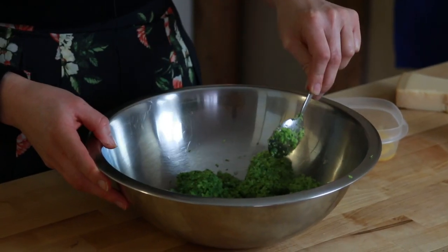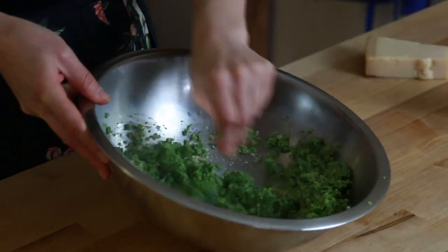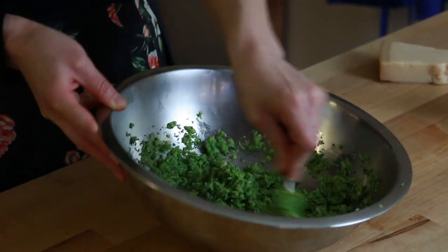This is actually a cheese optional crust. I know that a lot of the vegetable crusts that you see online are held together with a lot of cheese. I am going to put some Parmesan cheese in here, but only because I want to and I love it. But with the oat flour and the egg, that's actually enough to hold it together. So that's all you need. So cheese optional.